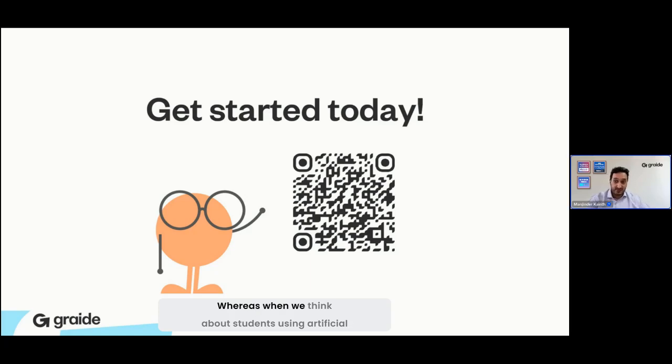Whereas when we think about students using artificial intelligence in their work inappropriately, mind you, they paste an answer into the machine, it gives them a text, and they just copy and paste it into their homework or their assessments. And if we did the same thing, I would be just as outraged. But that's the thing, we don't. We're using this technology in an assistive manner. It's an aid, and that's really the big difference.